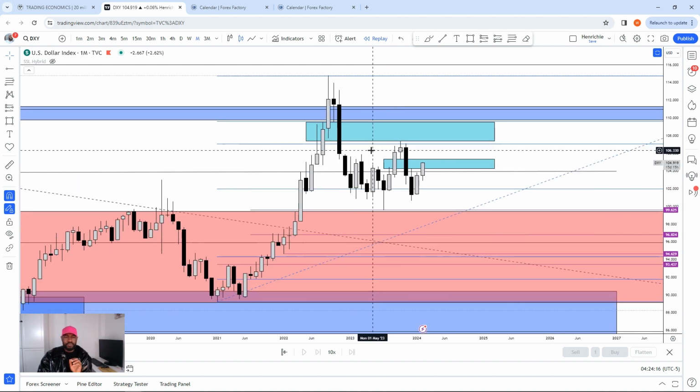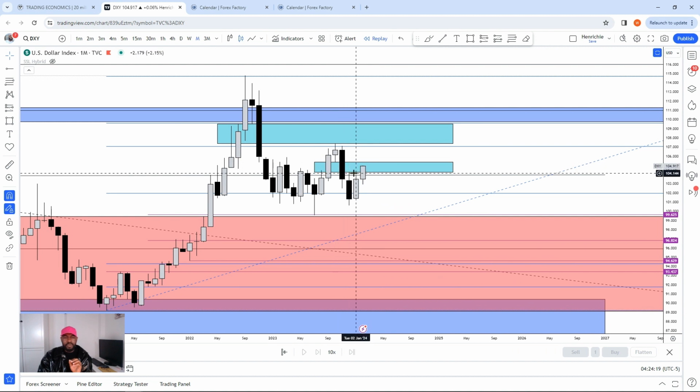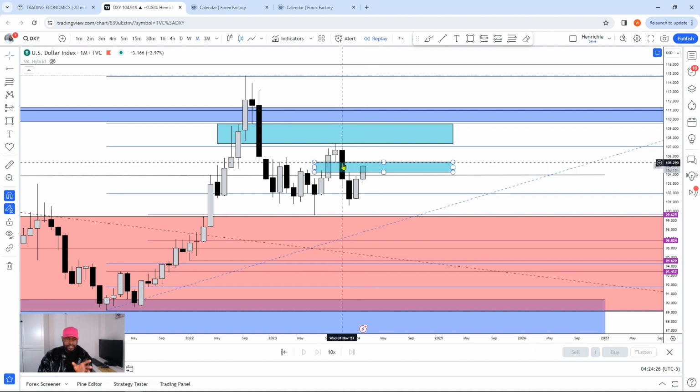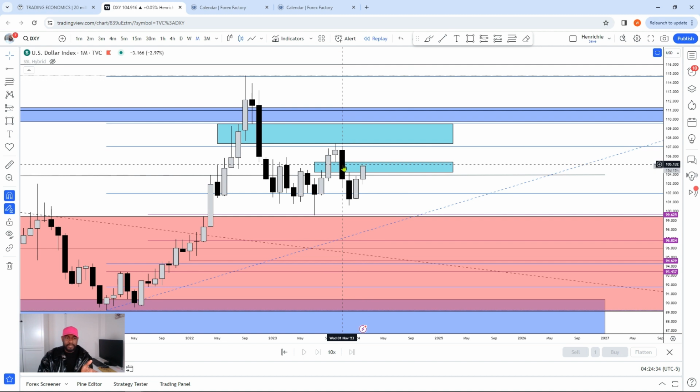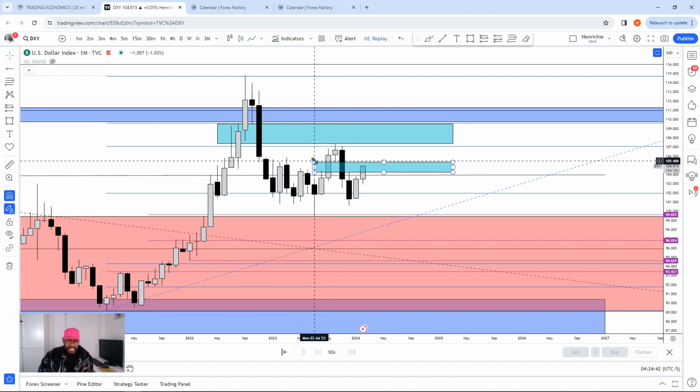But that being said, now, this is our monthly key level, right? I'm going to use this as a point of interest, as an example. Now, we don't know whether this key level is going to hold for sales on US dollar or not. We don't know. But this is our point of interest. Now, the next thing we want to see is an alignment of this point of interest with either the weekly time frame or the daily time frame or the 4 hour time frame. We want to see this inefficiency align with one of these other big time frames. So how do we do that?